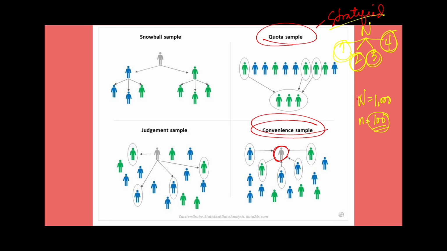Quota, because you're going to set a proportion for each of the group 1, 2, 3, 4. You set a quota for each, and then the first available people for the first year that will come, for the second year that will come, for the third year that will come, and for the fourth year that will come will be the ones included in your study as soon as you get your quota.